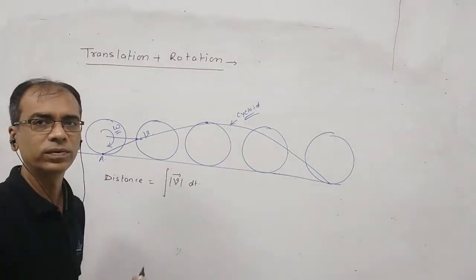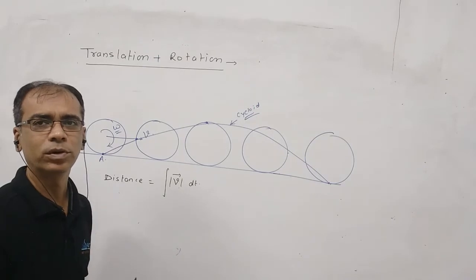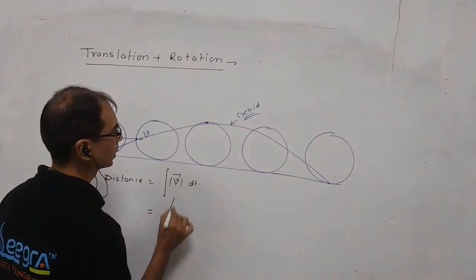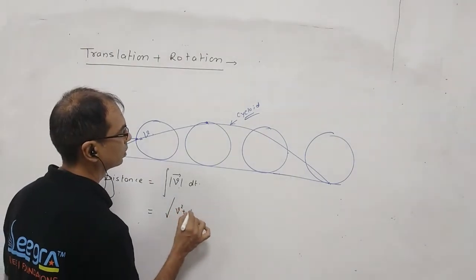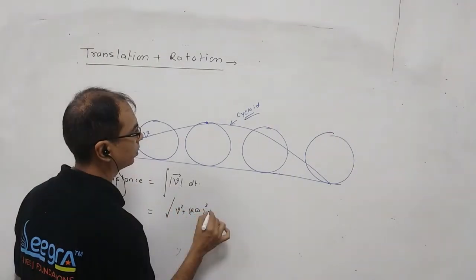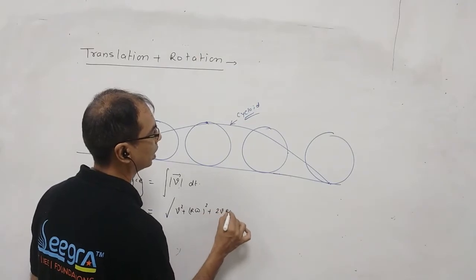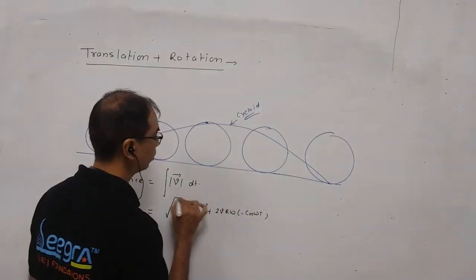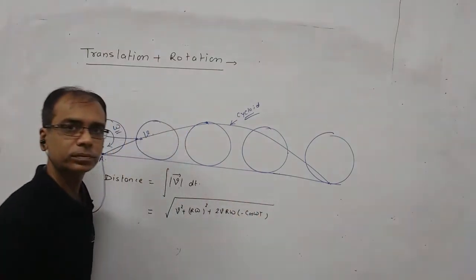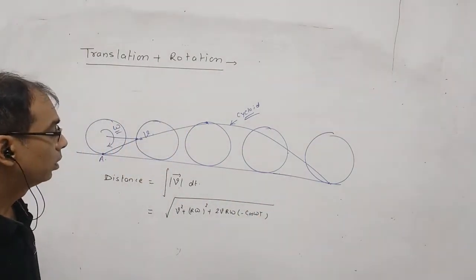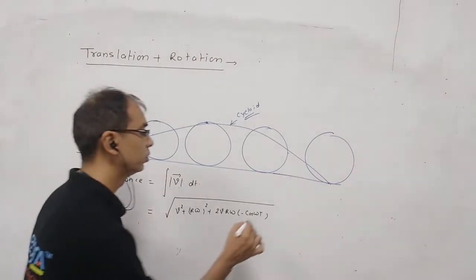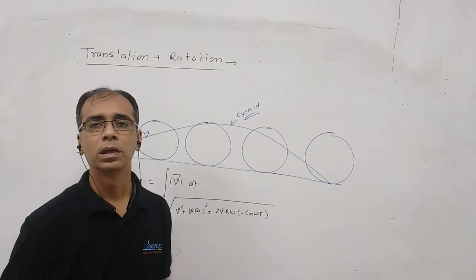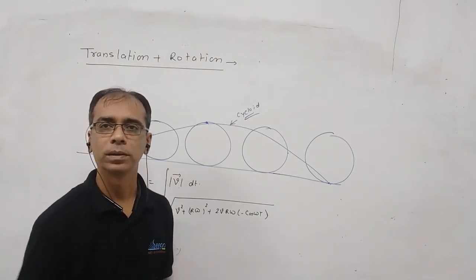Simple, nothing is there. V also we know, as a function of time we already have calculated V, so directly we can write over here. What it was? Root over V square plus R omega whole square plus 2V R omega cos omega t. Directly I am taking from what we did already, right? Now, from here I can move only if we have a relation between V and R omega. If we don't have a relation, we cannot move ahead.